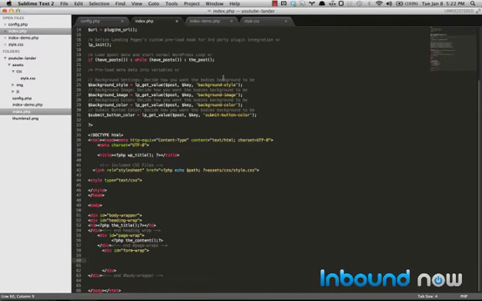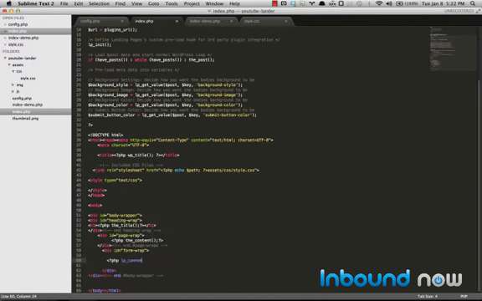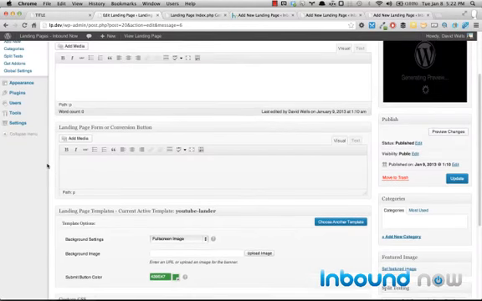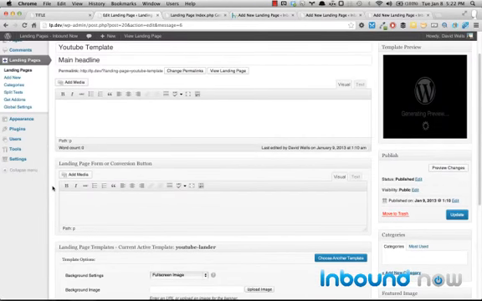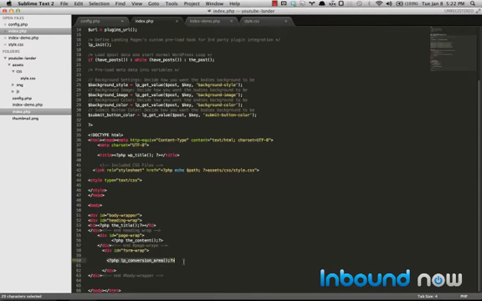But now what we want to do is implement the form rendering tool, and that's the LP_conversion_area function. And what that'll do is echo out the landing page conversion area that your user specifies. So the forms or links that people input into the landing page form or conversion area, that's going to render with the LP_conversion_area function.